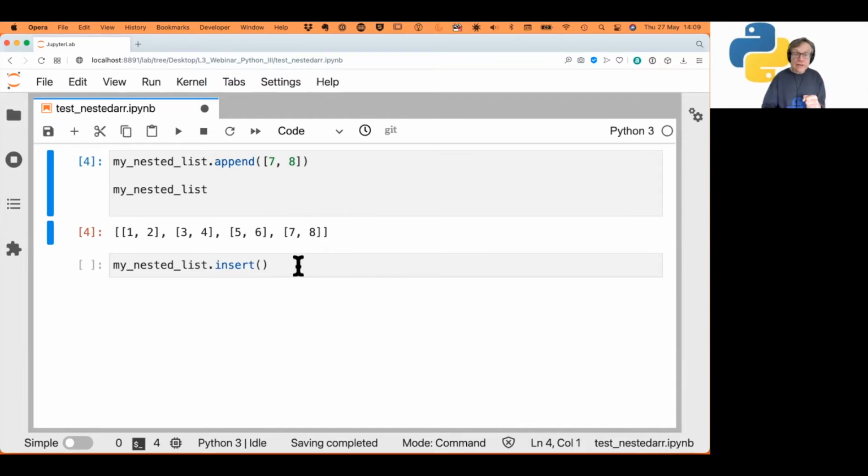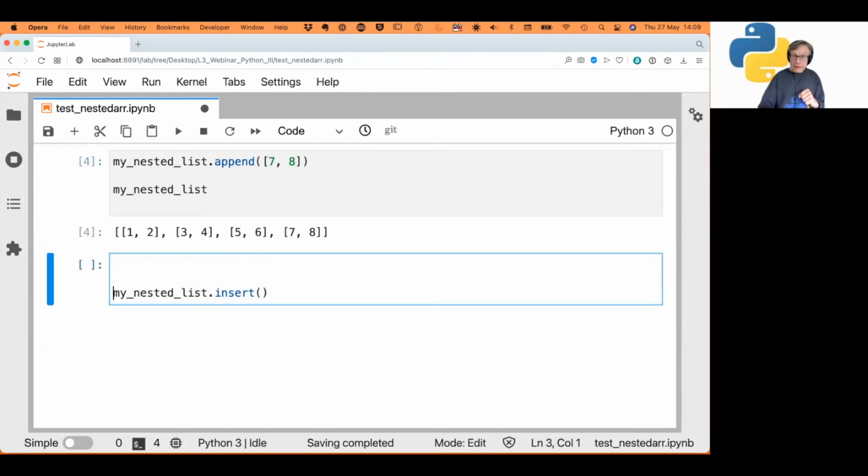So let's do that. Let's also practice a little bit. Good programming practice is namely to not use that item 3 that we have now visually figured out where we want to have it. We don't put those specific numbers in the call to insert, but we define that as a parameter. So let's call this the new item index, the index of the new item. And we want to have that in position 3. So let's give it a name. Right, it's new item index. So we know the new item that we want to add has the index 3. And then we can use that number in order to insert in that location.